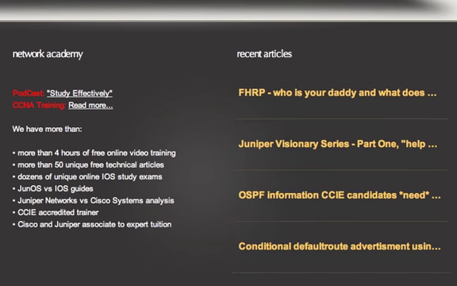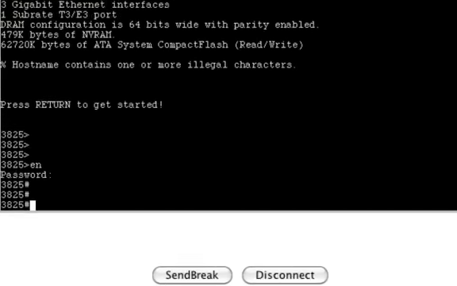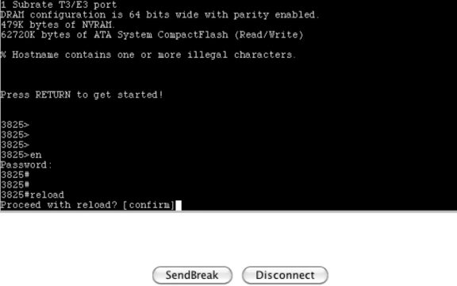So I've got a 3825 sat just down the hall there, and I know the password to it, so I've kind of logged in. You can see there on the prompt we're in privileged exec mode with the hash there. Yeah, we're already there. But normally you wouldn't have access to the router. This is the whole point, you're trying to recover it. But just because I'm too lazy to walk in the room and turn the thing off, I'm going to do a reload from here. So normally you've got a box, you can't get into it. So how do you fix it?